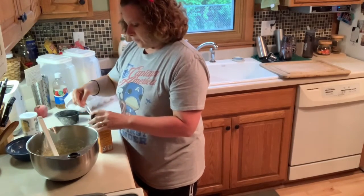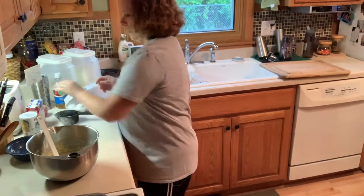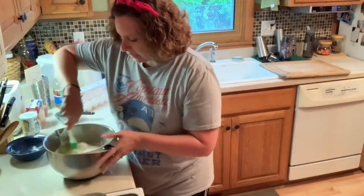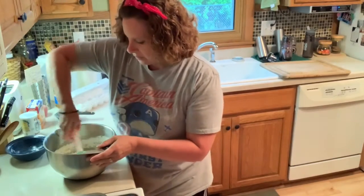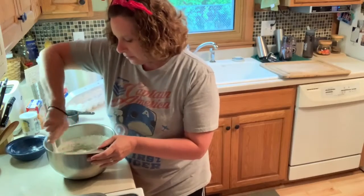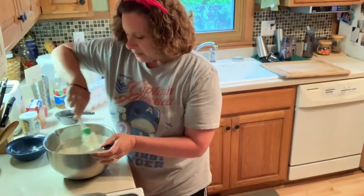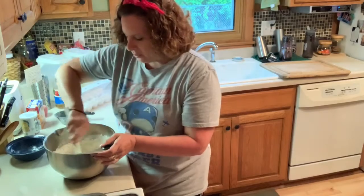Both you need for this recipe. Just a teaspoon of each. And then go ahead and carefully combine that. And as always, when you're combining things with flour, you want to start slowly, otherwise you get the big poof of flour in your face. And then there's flour everywhere. So you don't want that to happen.